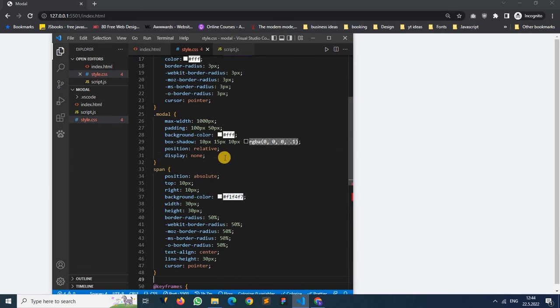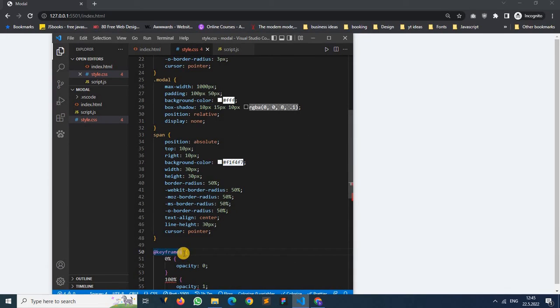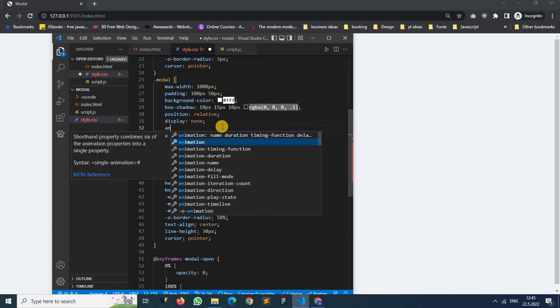Let's add this animation. Let's firstly add a name to this animation. Let's call it modal open. And add this animation to the modal.